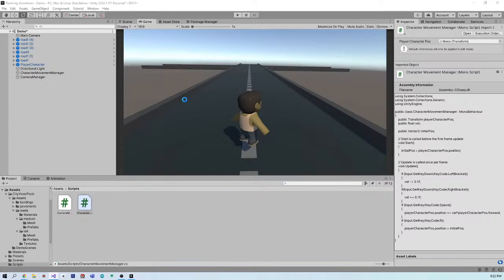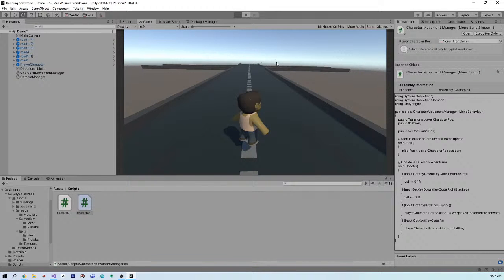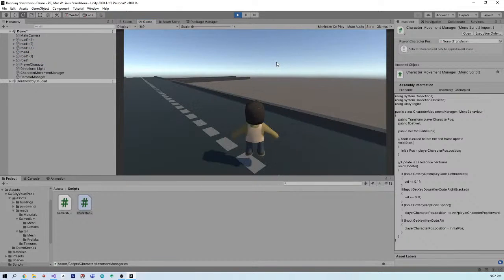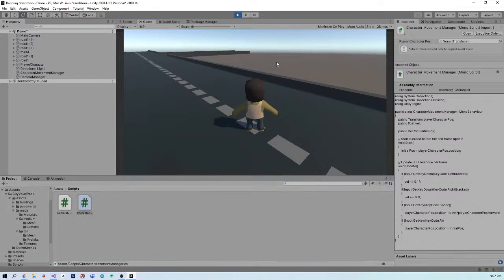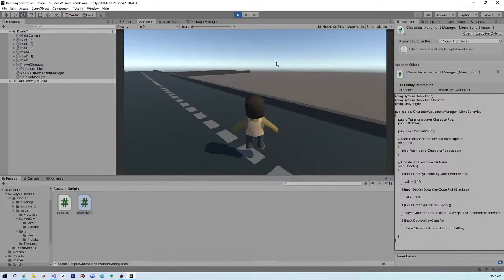Will this do? Yeah, it's looking up and down. Good.